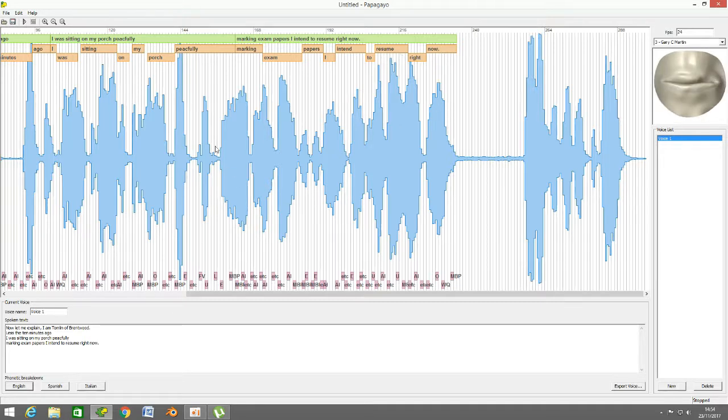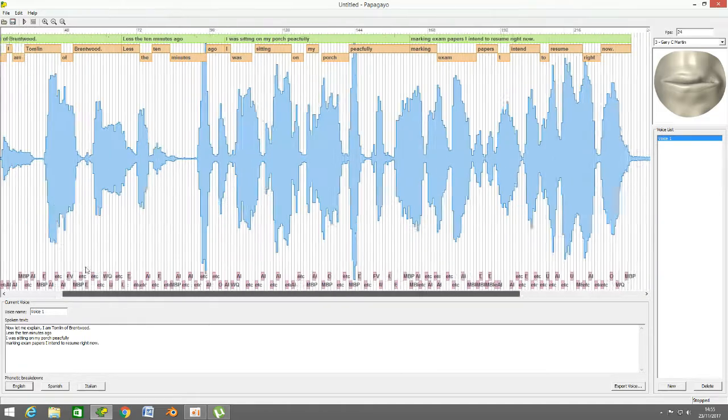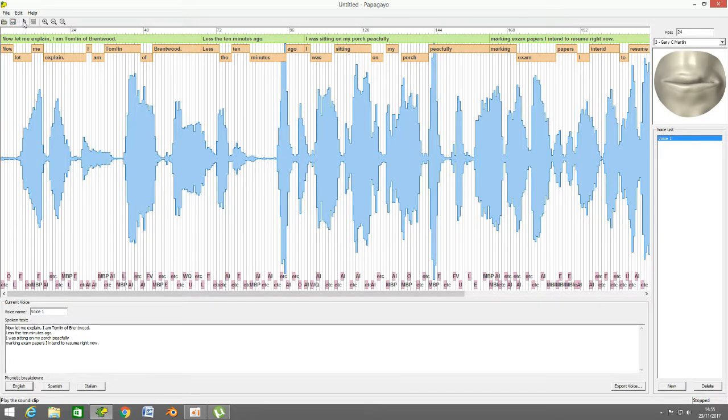Fantastic. Okay, I'm going to move on now, because just doing that little section there, copy, paste, go to the text, copy, paste, put it in, and you just do exactly that throughout the whole thing.